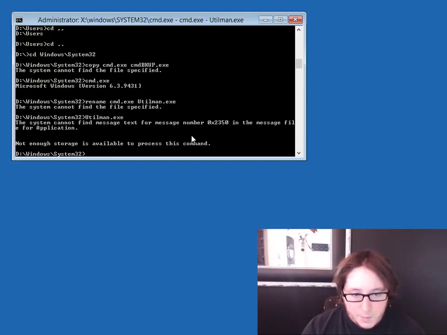Now you may be able to get it to say that it may be completely fine on your end. And maybe it says it was successful, maybe not. But a lot of times, especially in Windows 8.1, I've noticed that it's a hit and miss. Sometimes it'll say it can't find the file, and sometimes it'll open cmd.exe.